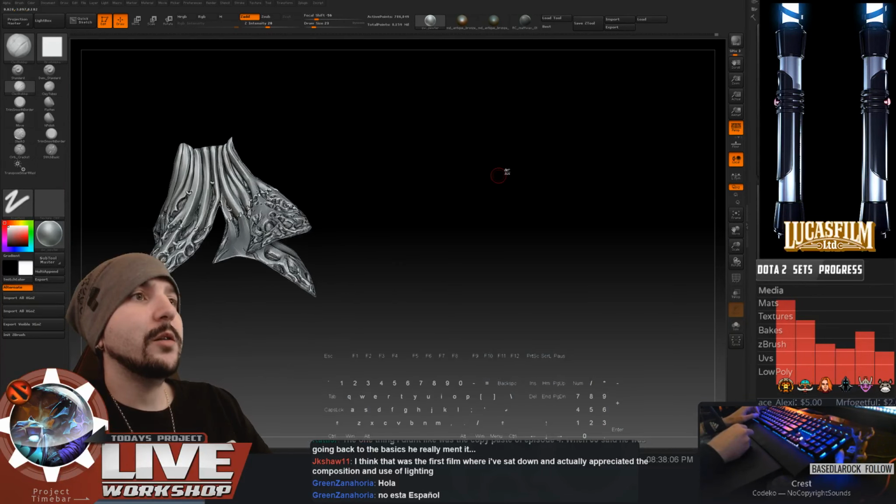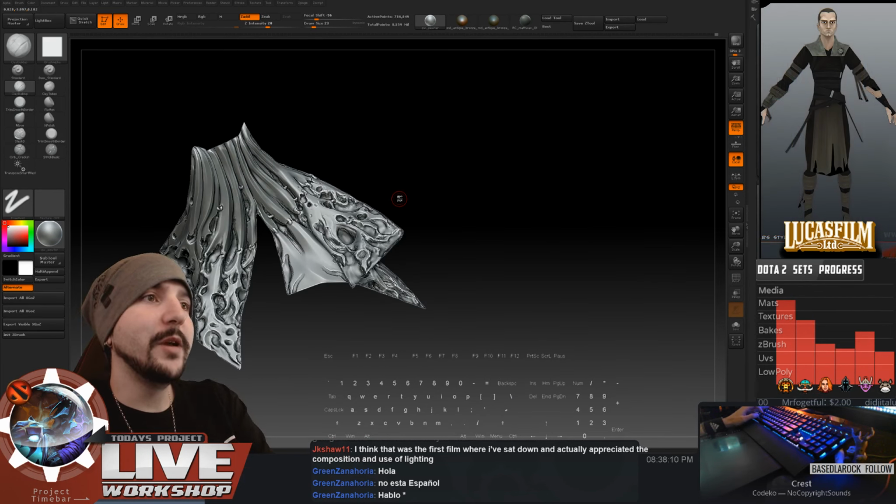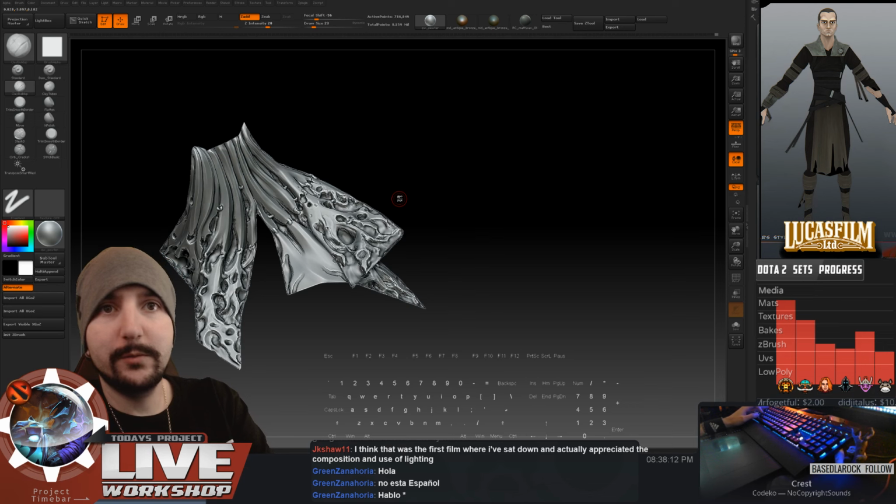Put another little metal clip there. And this is hiding the seam line really, really nice.